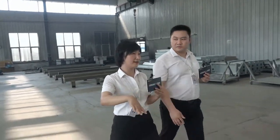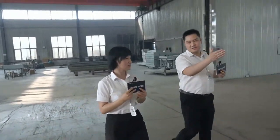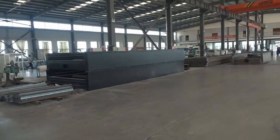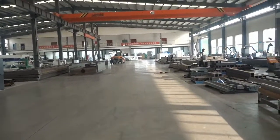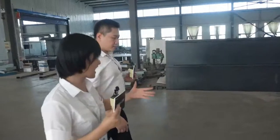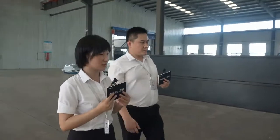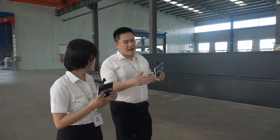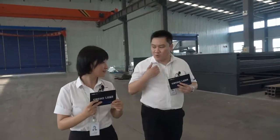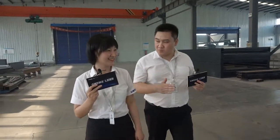So over there is for the machine bed. Yes, all of these are machine beds. It's a plate welding bed. It's very strong and can keep working for 20 years. In our other factory, the installation basement also has a machine bed workshop. We can make the machine bed by ourselves. We can keep our machine's quality under our control. So this is our most advantage compared to other suppliers.